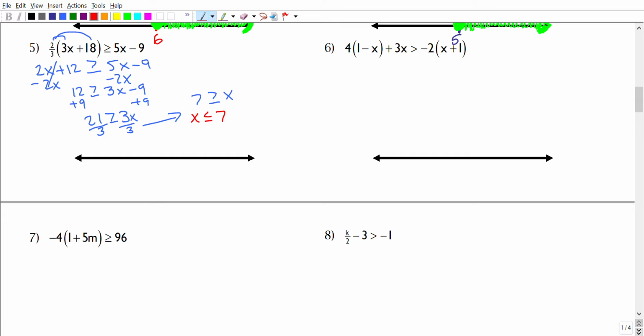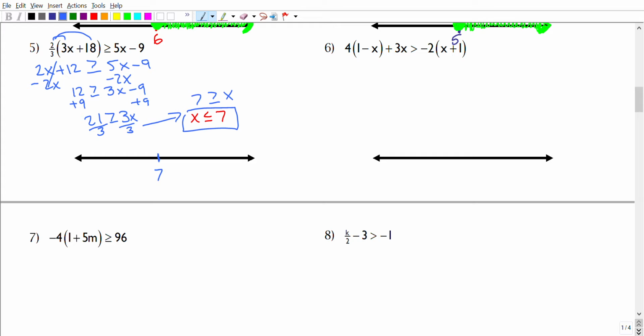So it's kind of like you're changing the symbol, kind of like you're flipping it, but technically you're not really flipping it, you're just rewriting it, because right here, again, if you draw your little Pac-Man, it's going to eat the 7. So if you draw your Pac-Man right here, it still looks like it's going to go eat the 7. And I know my Pac-Mans look horrible, but don't make fun of me. Okay? All right, so we have x is less than or equal to 7.